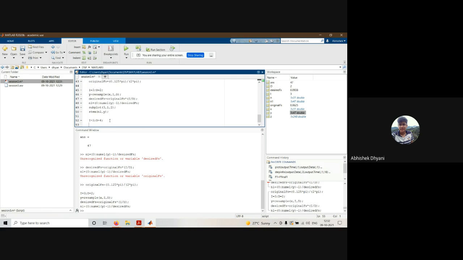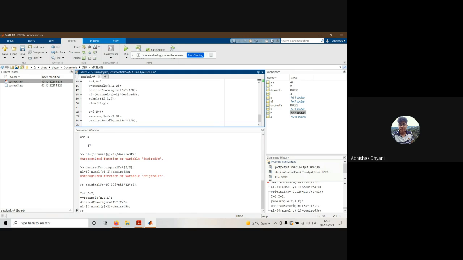So let's say this downsampled signal is z. Again, just by using this resample function, I have defined this new sequence z. I will find out what will be the desired fs, or what will be its sampling rate, and that will be the original sampling rate times I by d.